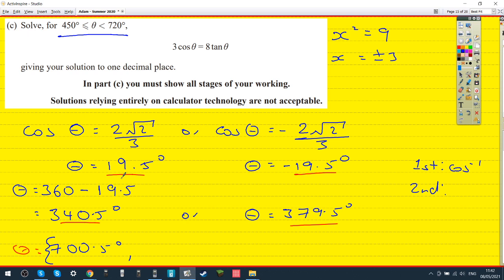So for the one on the left, it's 739.5, which is over. Uh-huh. And then for the one on the right, it's 700.5. Is it 700.5 as well? Yeah. Okay. And so we're just getting one answer, which is 700.5? Yep. Look at that. One solution. Okay.